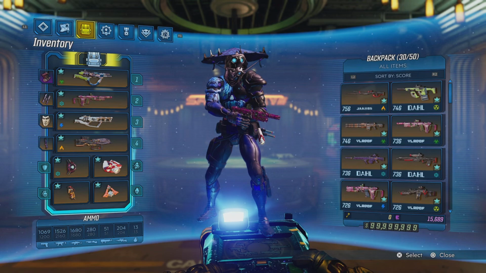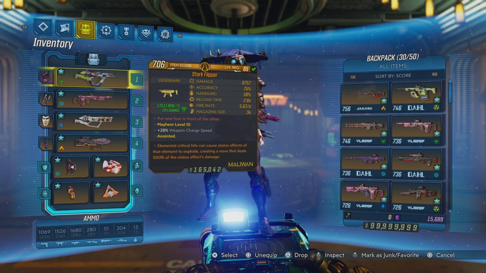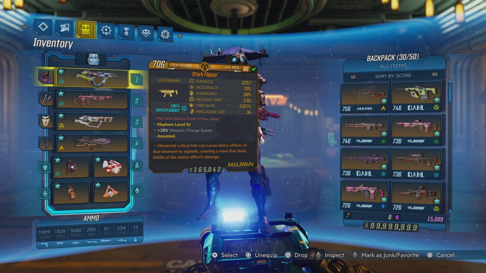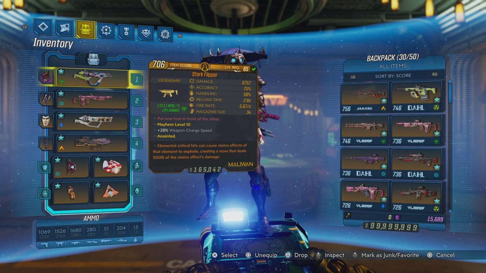So the first thing we'll do is go through the gear. The first gun we've got is the Flipper. Obviously a very good gun for any Zane build. This particular Flipper has corrosive and cryo elements on it, really handy. And the anointment we've got is elemental critical hits can cause status effects of that element to explode, creating a nova that deals 500% of the status effect damage.